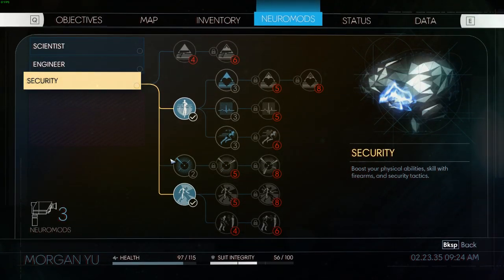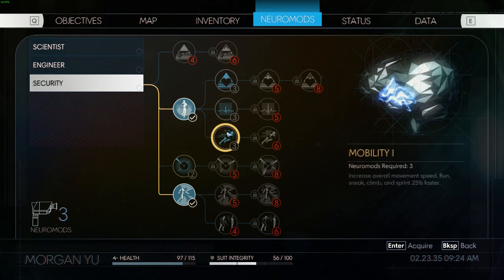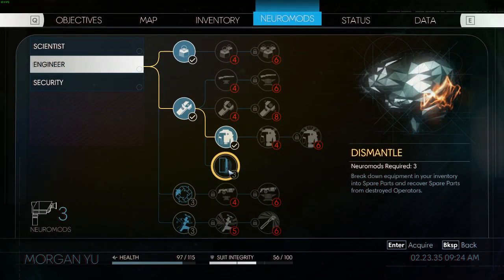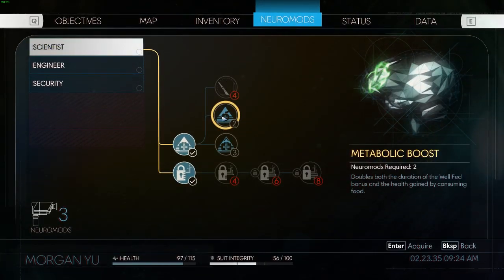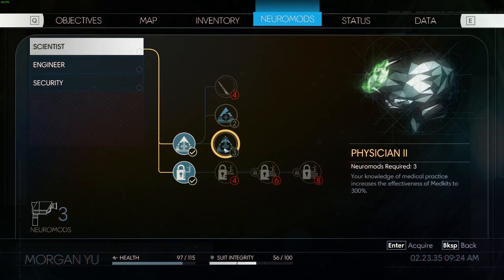So what do we want to go for? Increase your health. Increase your stamina. Increase movement speed. That could be useful. Break down equipment in your inventory into spare parts and recover spare parts from operators. That could be useful. Increase recycling yield. Reduce stamina cost. Or doubles duration of well-fed and health gained by consuming food. Your knowledge of medical practice increases the effectiveness of medkits.